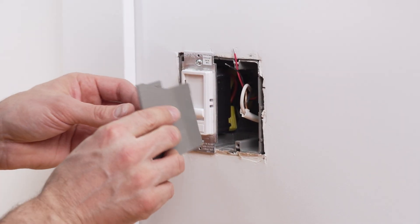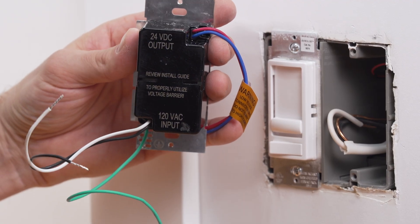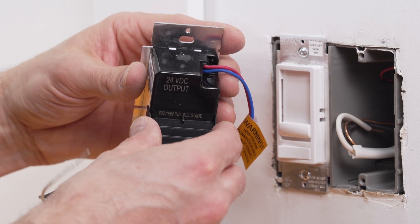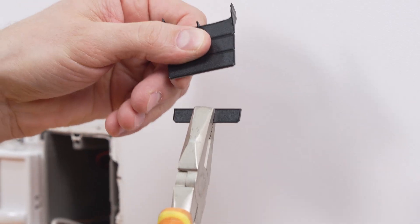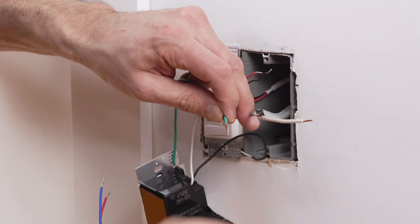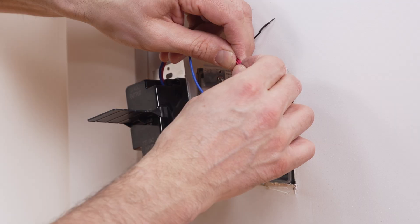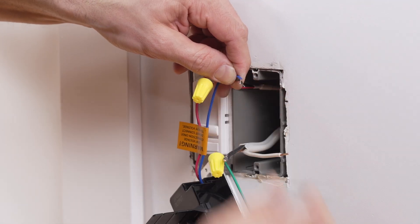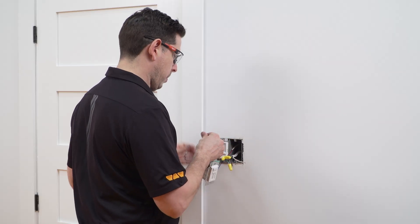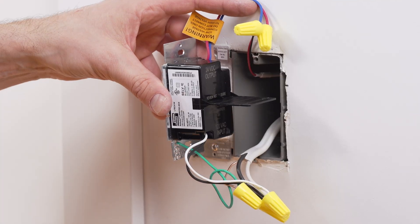We are installing a partition in order to separate the high voltage room lighting from the ECX wiring; the partition is not included with the ECX. A voltage barrier is provided with the ECX that is required to separate the high voltage and low voltage wires in the wall box — attach the voltage barrier to the back of the dimmer. For shallow boxes, the barrier can be shortened. Strip the wires on the dimmer if needed. Make the connections using the supplied connectors on the back of the dimmer as follows: first, ground the box. Next, work on the 24-volt connections at the top of the dimmer — connect the red wire to red wire, followed by the blue wire to black wire. Move on to the 120-volt connections at the bottom of the box: connect the neutral wire from the home to the white wire, and then the line wire from the home to the black wire. The connections for the ECX are now complete.